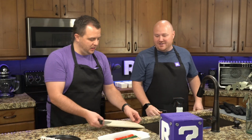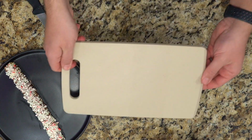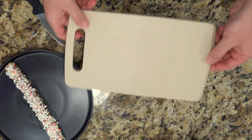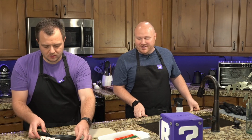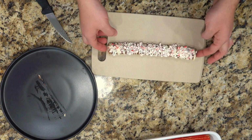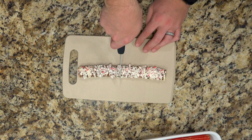Okay, and then finally, let's clear the board. Okay, and look how much cleaner if you have kids. That's a much easier cleanup than colored sugar. Yes, very easy to clean up. Okay, should I move this over? Yeah. Yeah. Might as well. This is the one that I'm looking forward to the most just because I love peppermint bark. So we'll see how it stacks up.